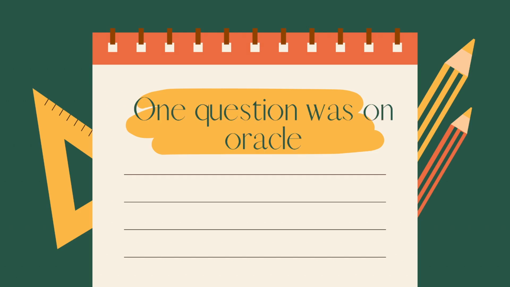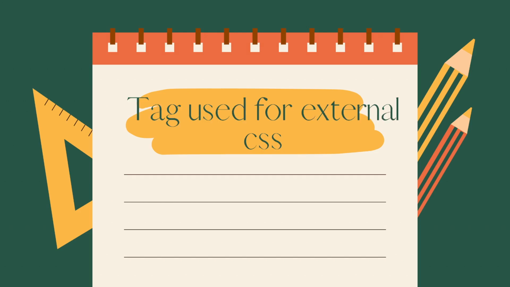There was a question related to Oracle in the exam. And the next one, the tag that is used for external CSS. Which tag is used for external CSS? That was asked in the question. What do you think should be the right answer? Keep commenting your answers as well, because we really want to see your answers here, and to know how many you answered correctly in the exam. The tag is the link tag.